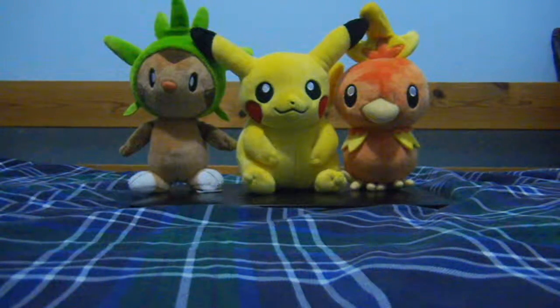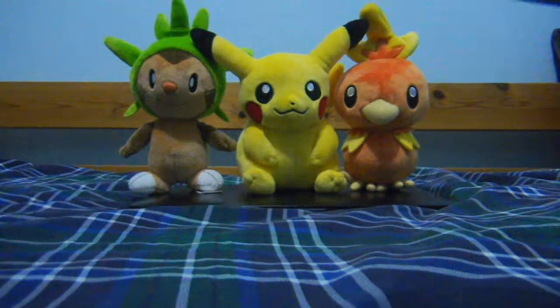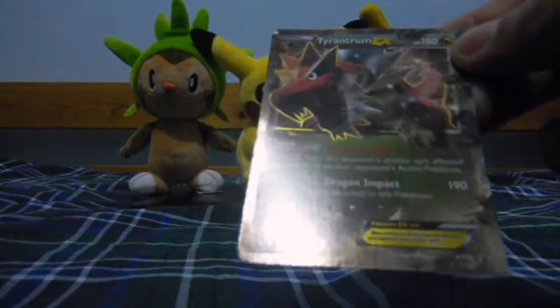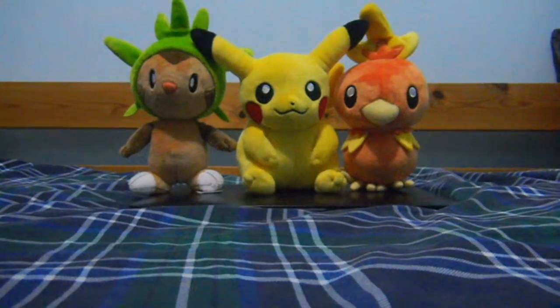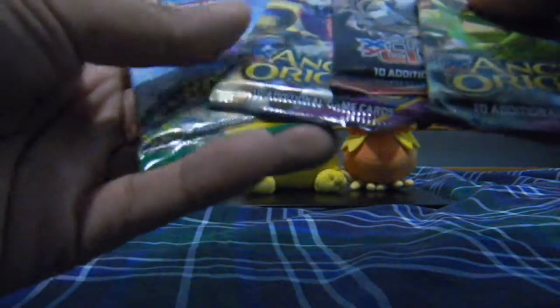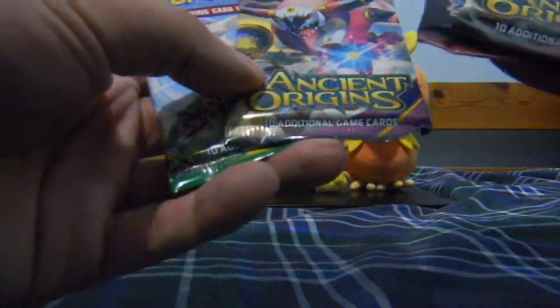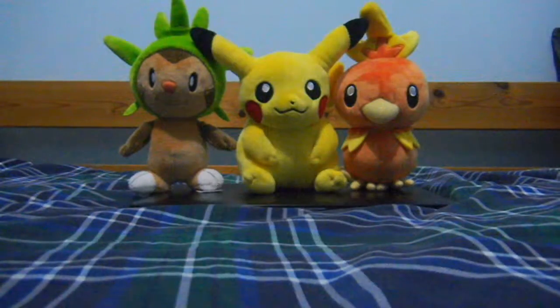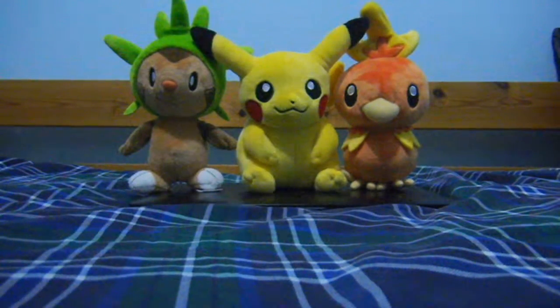Okay. And then here is the miniature, regular standard card size foil Tyrantrum EX promo, number XY 70. So it comes with the four packs: Primal Clash, two Ancient Origins, and Roaring Skies. So I'm going to do Primal Clash first. Okay, hopefully I pull something good.